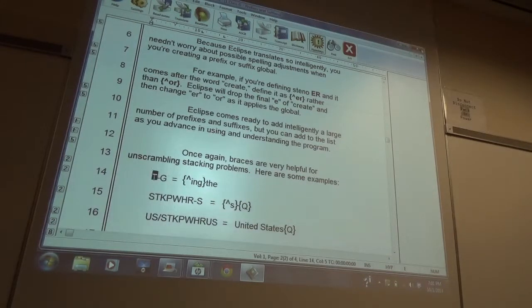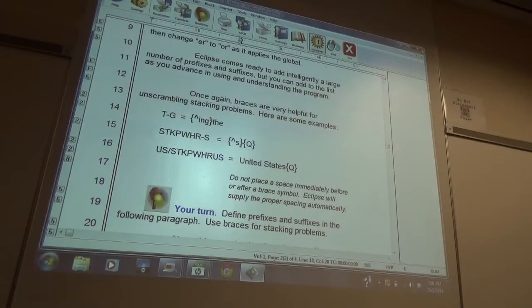Here's another example of stacking. Right here. You see what they were trying to do? I see the TG, but where's the sentence to go with it? They didn't really give a sentence.